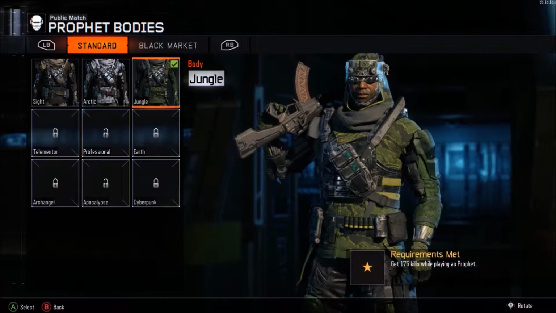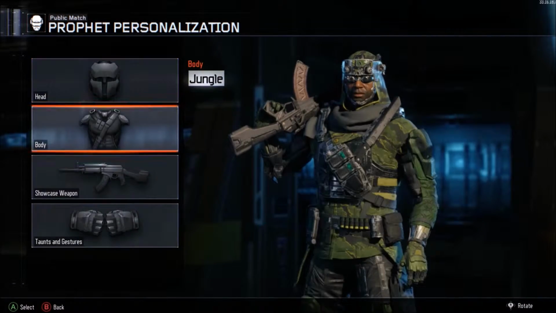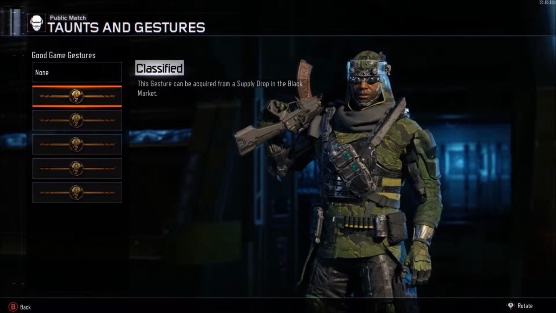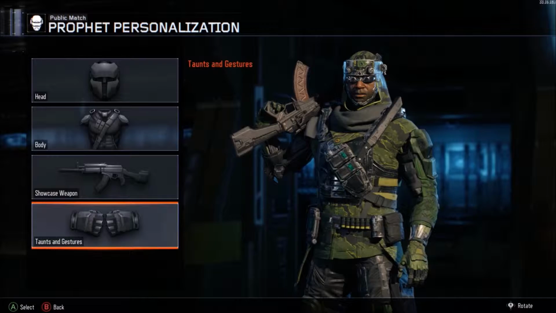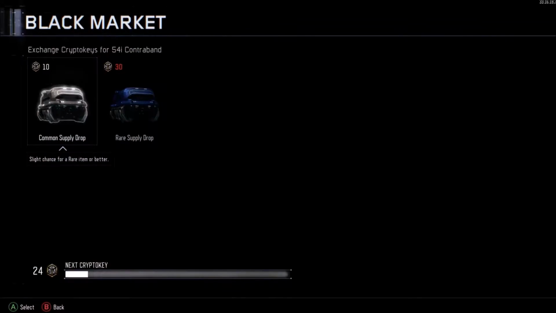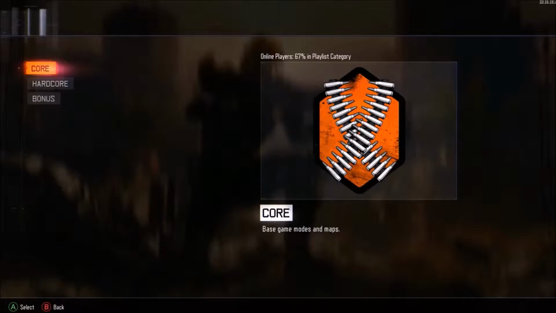In kills, as you can see, you get kills and you'll unlock this armor, and then you can unlock turrets. I'm not sure how to do that. Oh yeah, it's in the black market, which is like a supply crate, and I will be doing that in a future video, but I'm going to open the rare one for you guys.